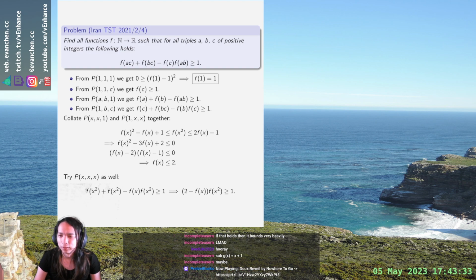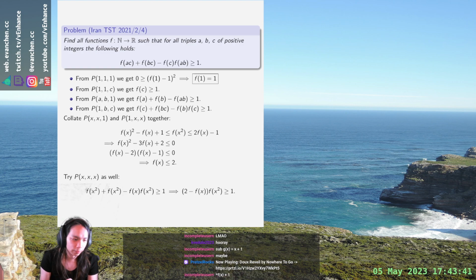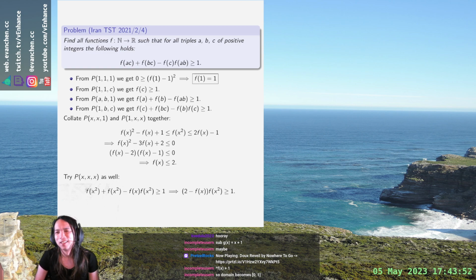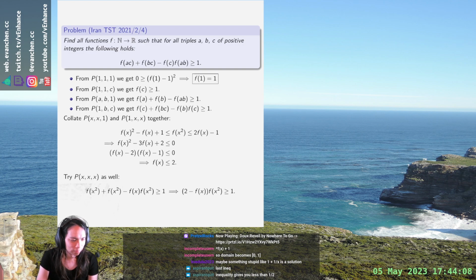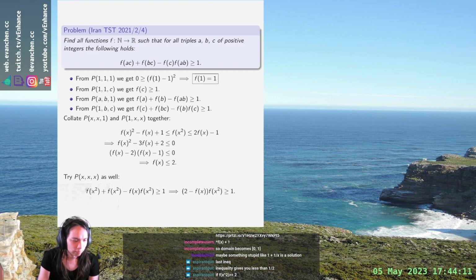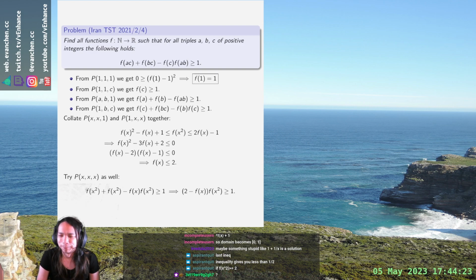And then that means this equation also does something. It says that 2 minus f of x is non-negative. I was going to say earlier it had to be non-negative, but now we get it anyways. Sub g of x. I feel like that makes things more annoying, doesn't it? Does it? Like, I feel like... Wait, oh, that's really funny. Seriously? Is that what happens?